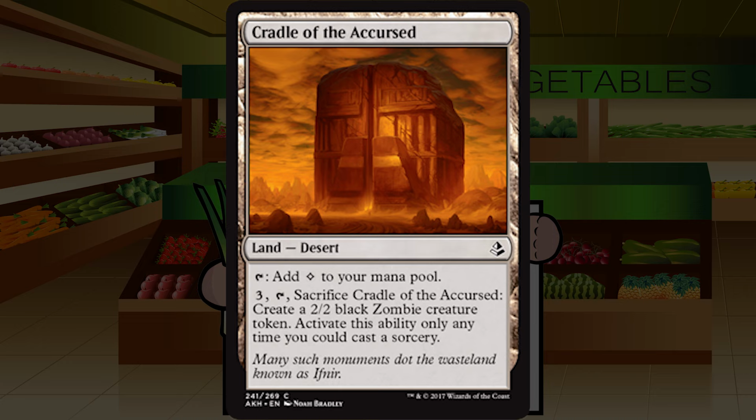Cradle of the Accursed is our first desert. It's a common land desert. We talked about a desert with Sheffet Monitor. I think there was one other card that mentioned desert. I can't remember. Anyways, you can tap it to add a colorless to your mana pool, or you can pay 3, tap it, and sacrifice it to create a 2/2 black Zombie creature token. Activate this ability only anytime you could cast a sorcery. This doesn't seem terribly great either.